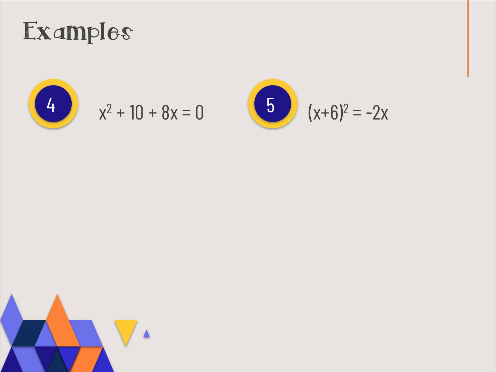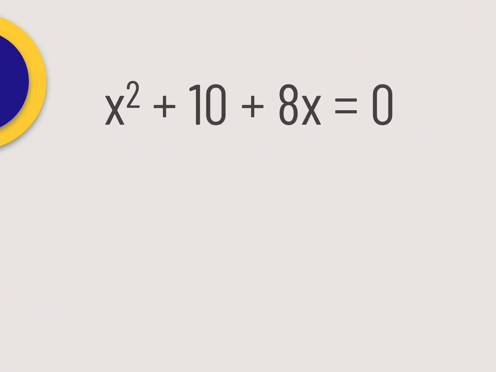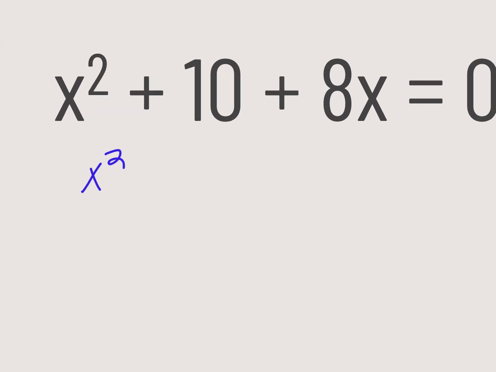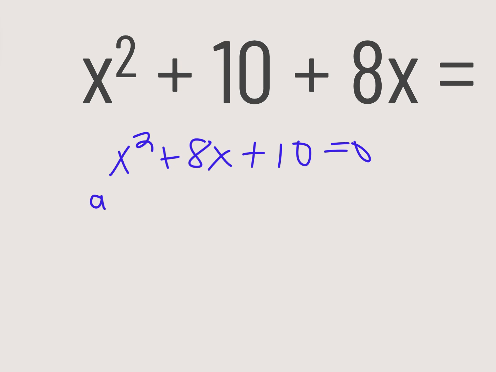All right, let's do the next couple. All right. What's a common mistake you think that people make on this question? They'll tell me A is 1, B is 10, C is 8, and they go through the problem. Is that the case, guys? No. You have to make sure you're written in standard form and you're set equal to 0. I guarantee you on the test, you're going to have to do some sort of manipulation. It's not just going to be written in standard form, set equal to 0, and just go. So now that we have it like that, we can say, okay, our A term is 1, our B term is 8, and our C term is 10.